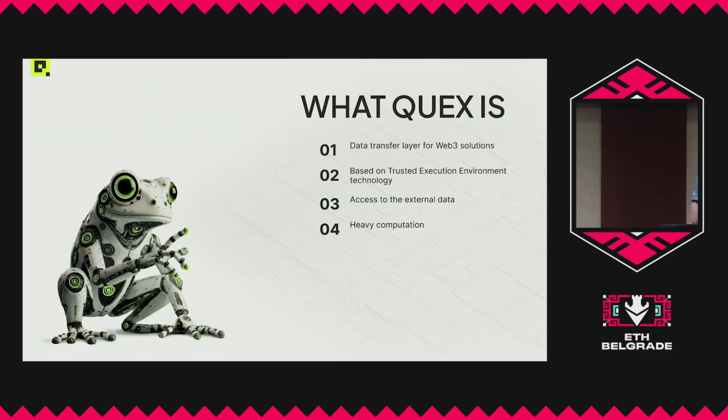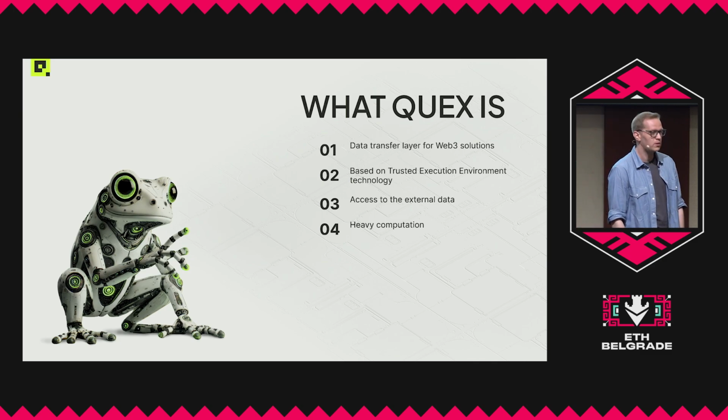Let's briefly start with what Quex is. Quex is a data transfer layer for Web3 solutions. It's based on trusted execution environment technology, about which I will talk later. The two main use cases for Quex are when you need to get external data or you need to perform some heavy computations.